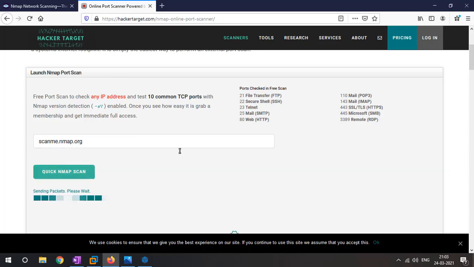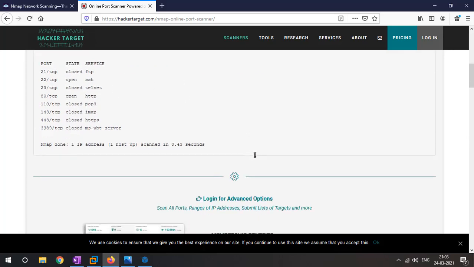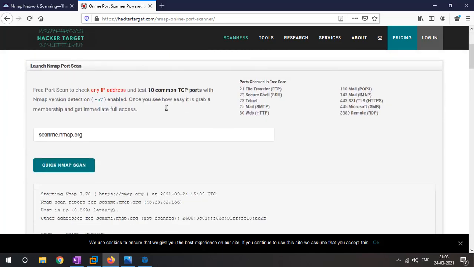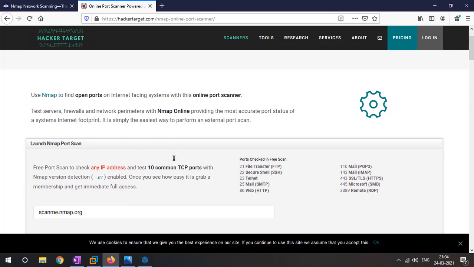We can do a quick Nmap scan to see what it has. You can see these ports are open, 22 TCP, 80, and only these few, from what we can check in these results. So it is something really good to check out sometimes when you need online scanners. This can be helpful.